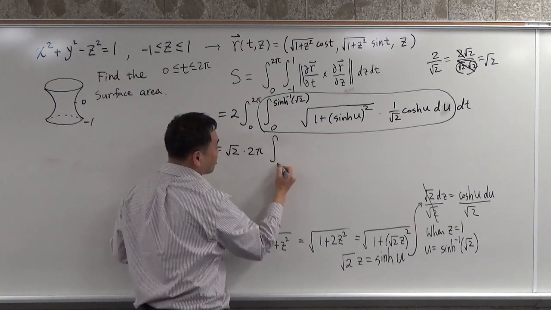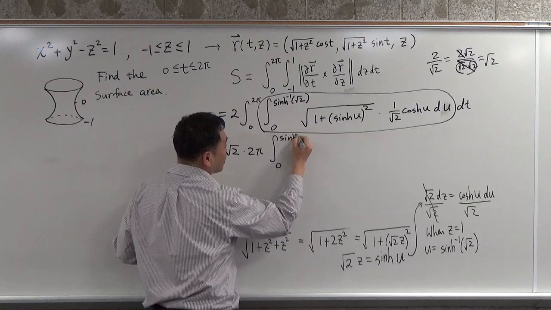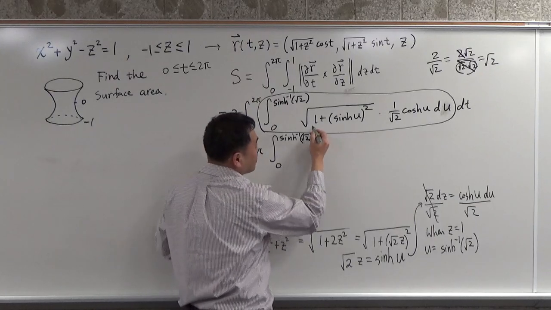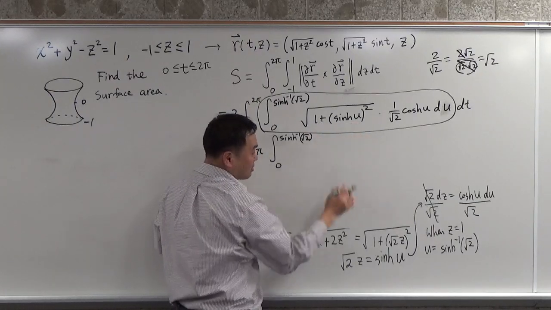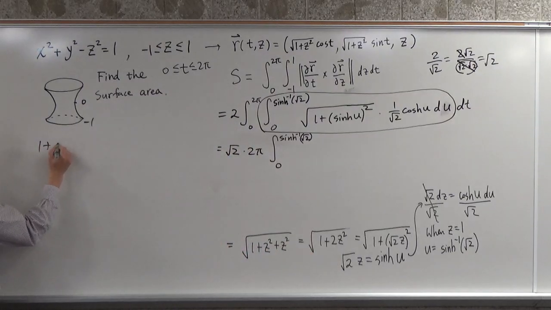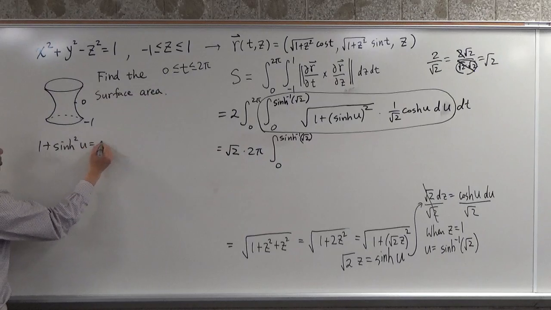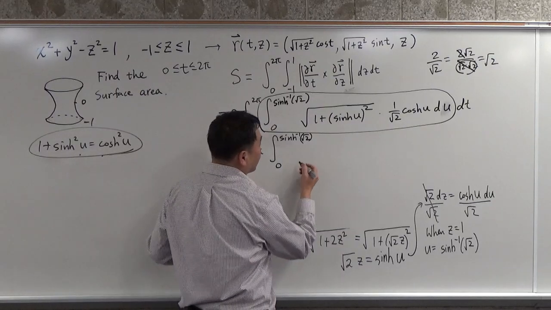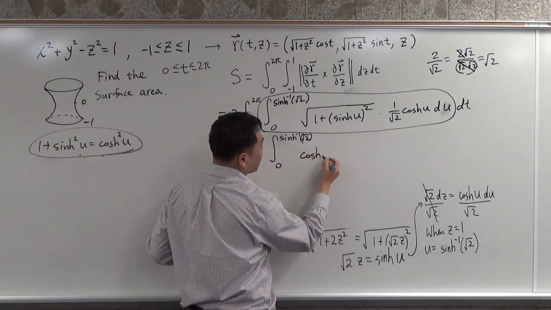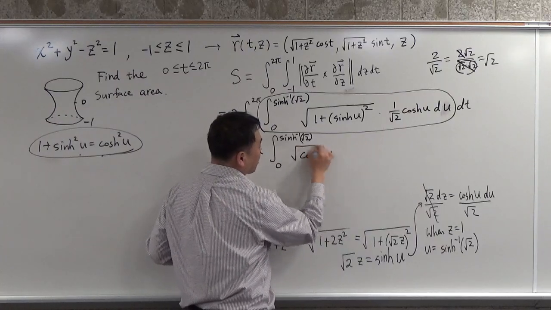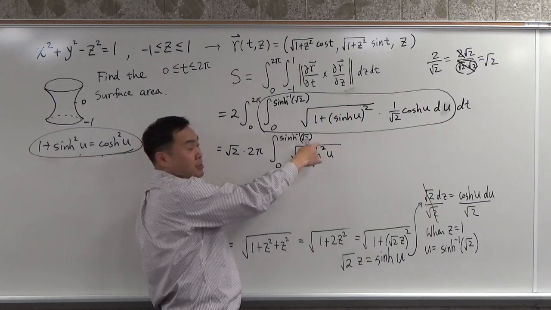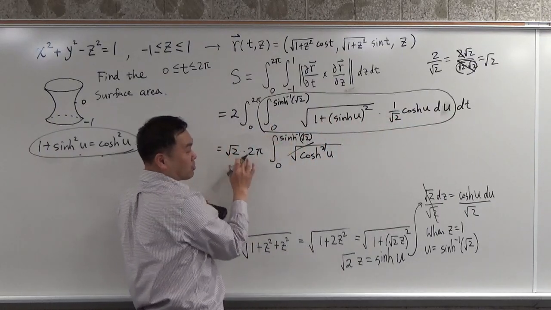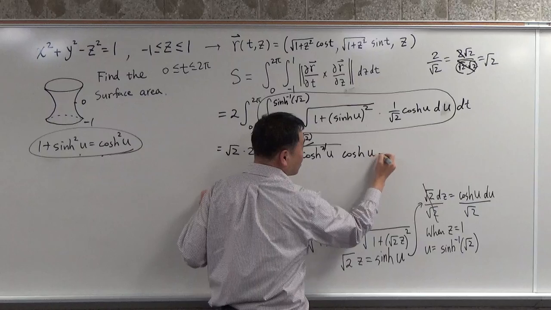And then you just have to do this integral, 0 to sine hyperbolic of sine hyperbolic inverse of square root of 2. And the reason I like this is because we know the identity that 1 plus sine hyperbolic squared of u is cosine hyperbolic squared of u. So we can use that, which gives you cosine hyperbolic of u inside the square root, and that's perfect because this squared and this square root are going to cancel each other, so that's gone. I already pulled out the 1 over square root of 2 outside, and I have cosine hyperbolic of u du.